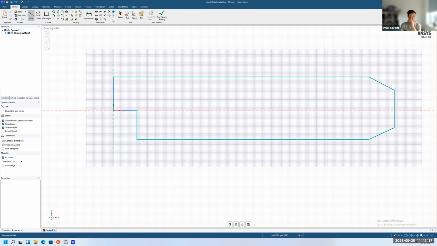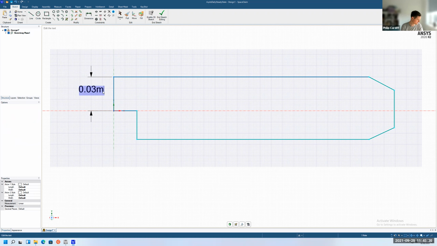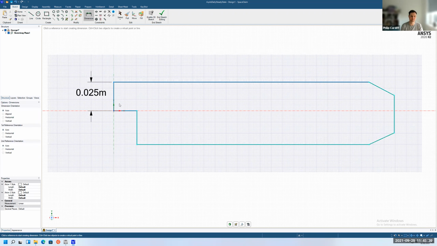Okay, so I'm just going to finish by dimensioning the rest of the parts. So I'll set the dimensions of this line here. The step height and this inlet height are the same. So hover over this, and when it's purple or blue, click on it. You'll see you have a cursor and you can just type. So it'll be 0.0254. Press enter. So you can see that's the same height as that.